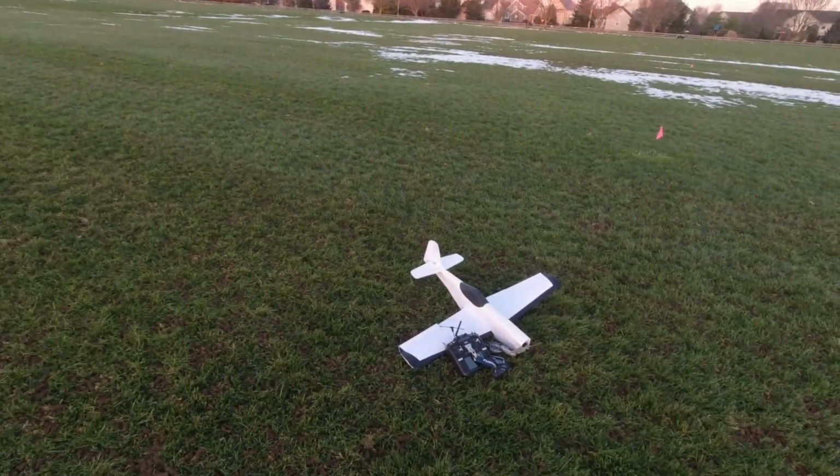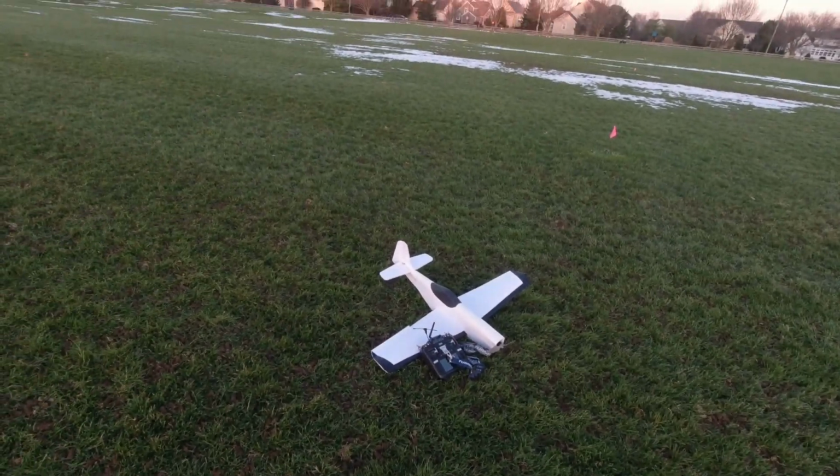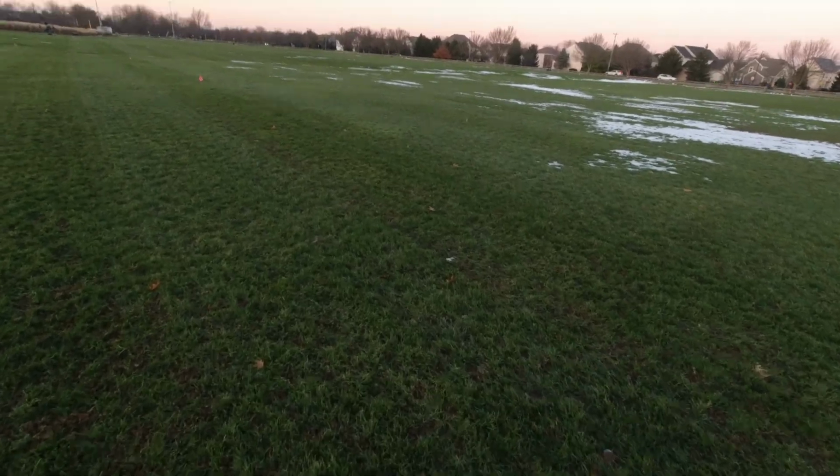Speaking of the airplane, if you guys want to see what this airplane is all about, the electronics on board, things like that, you can go ahead and check out the last video. It's a basic build video and a flight video with just some action air-to-air shots. This is gonna be more of a raw video, just talking about my thoughts on the airplane all together. So I'm really excited to get this filmed. Without further ado, let's go ahead and get it up in the air. Here we go.